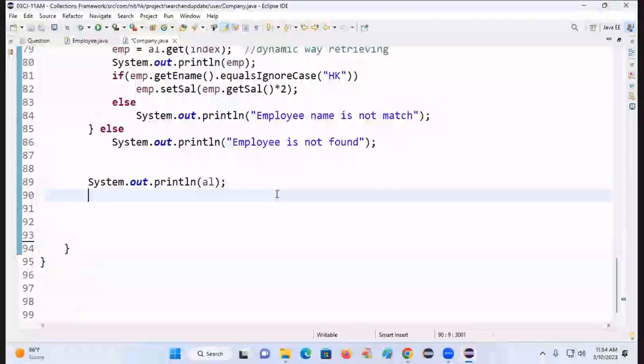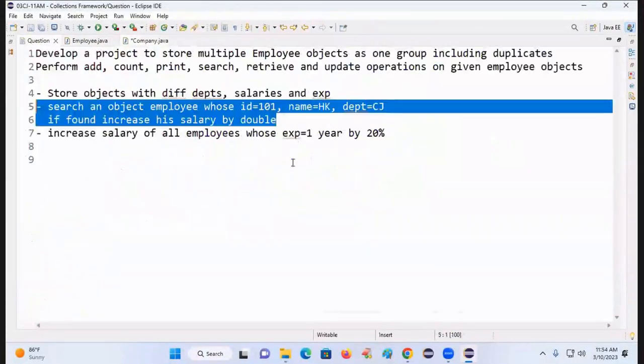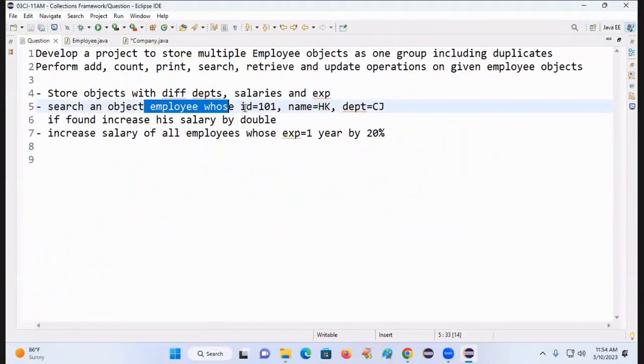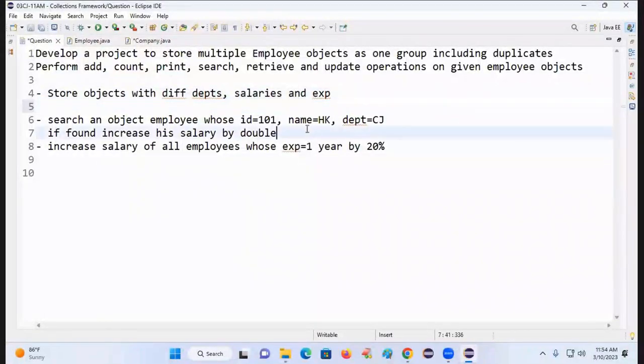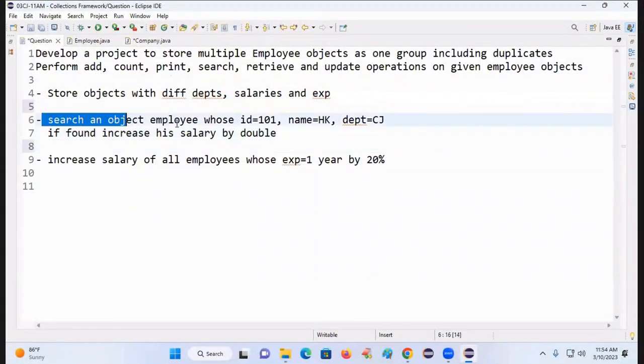So this is the code for what operation? Search an employee object whose ID 101, name HK, department CJ.